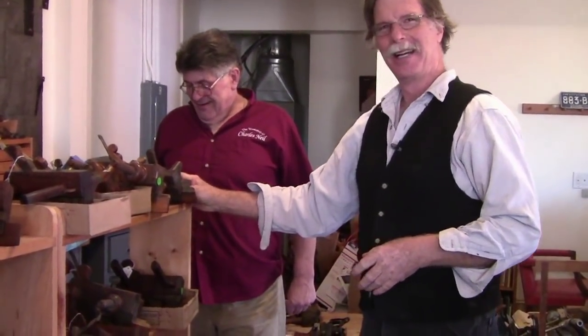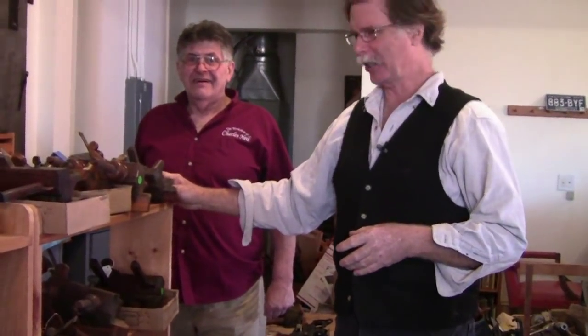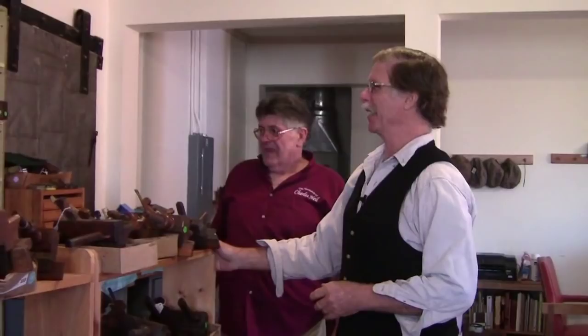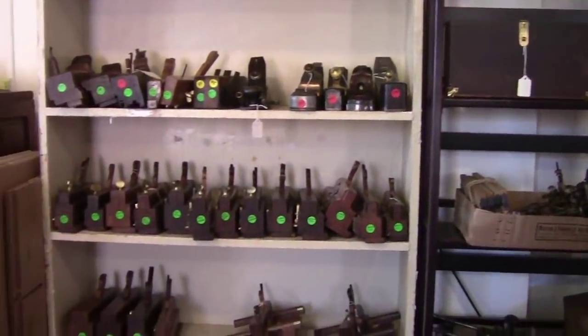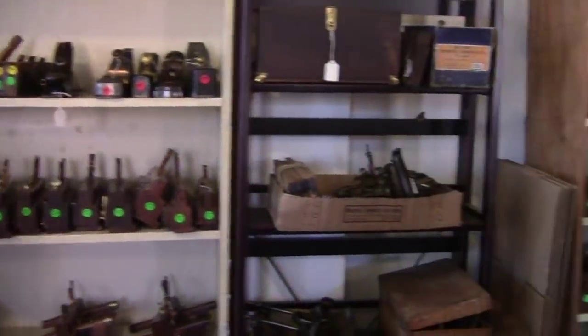You don't even have to know how to use them. If you come into your shop, it makes you look good. You could carry this with you to the bar — it's a great way to meet people. Ed is indeed married, and that's why he has a shop — because his wife said it's time for some of that stuff to get out of here. So make Ed's wife happy. As the old cliche goes, I hope she don't sell them for what I told her I paid for.